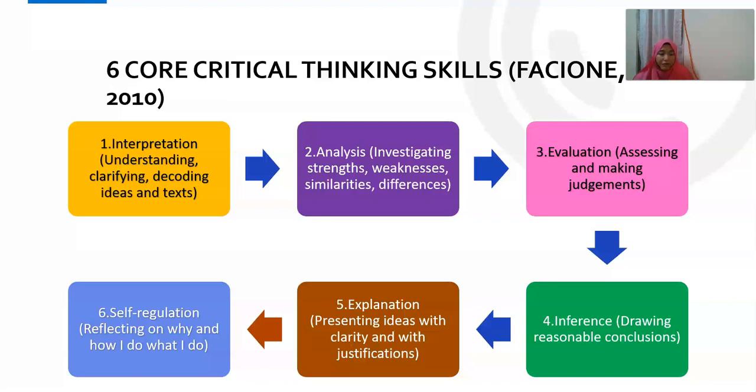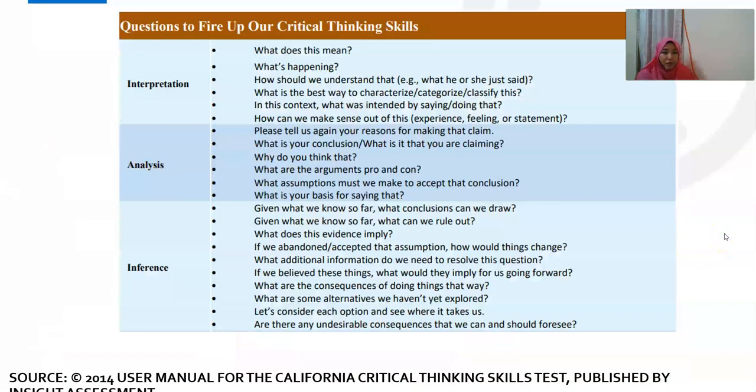The last one is self-regulation, which is reflecting on why and how I do what I do, and so on. So we go one by one. We see what critical thinking skills we can have. This one I got the questions that you can use to find out your critical thinking skills.